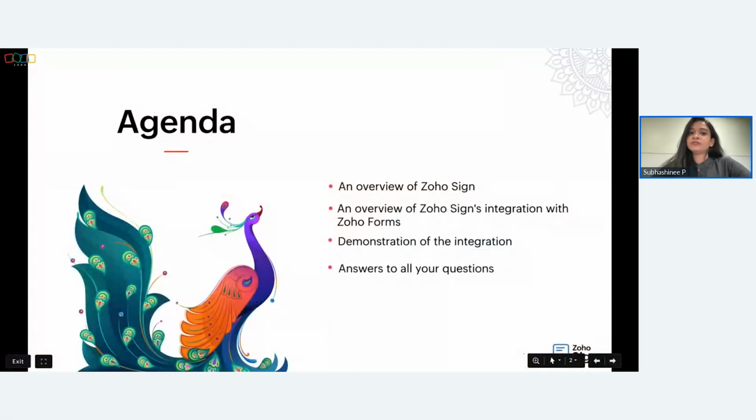Before we begin, let me provide you with a brief overview of today's agenda. We will be starting by discussing the difficulties with paper based documentation, emphasizing the inefficiencies and difficulties that come with a traditional pen and paper approach. Following that, I will demonstrate the process of creating templates in Zoho Sign, building forms in Zoho Forms, integrating Sign and Zoho Forms, sending documents for signatures through this integration, and generating reports for the created form. All within the context of an industry use case. We will also explore how this integration works from the perspective of the end user.